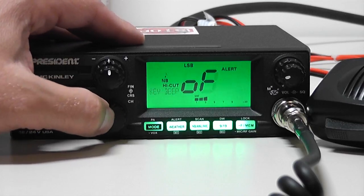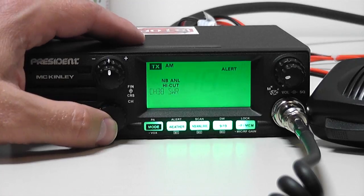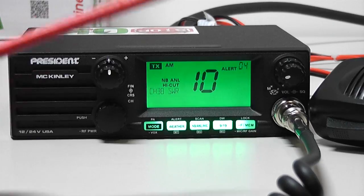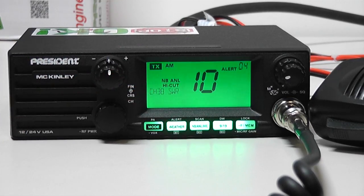I will keep going along here in the menu functions, and we have an SWR feature. This is kind of an interesting one. The SWR functions, normally on old radios, you used to have to calibrate it on the meter. Some of them had an auto SWR feature where you would key up and then it would show you what your SWR was. In this particular case, you set it to this. You don't have to key the microphone. The radio starts keying itself automatically, and it is going to show us a number here, and that number is going to tell us what our SWR is.